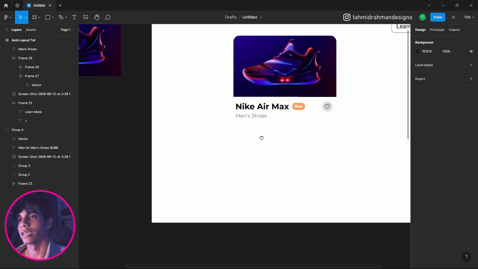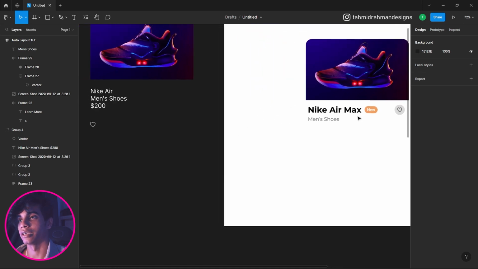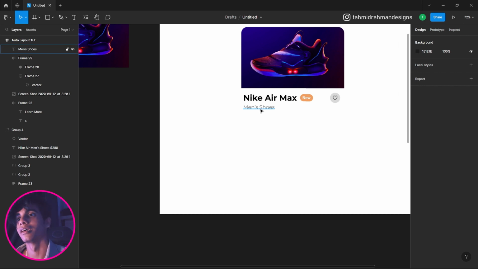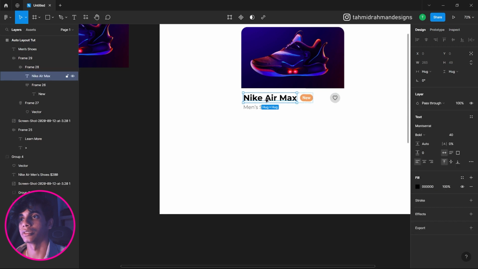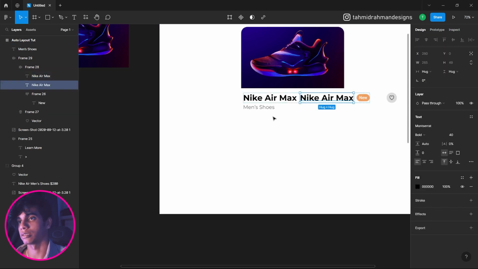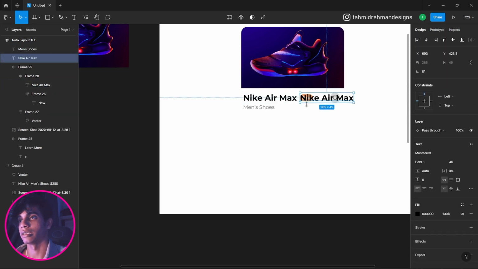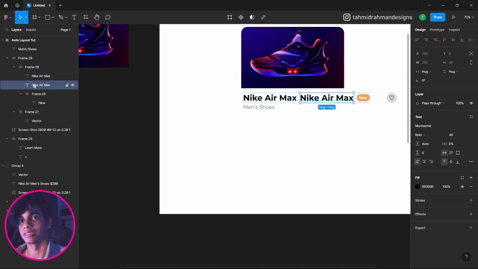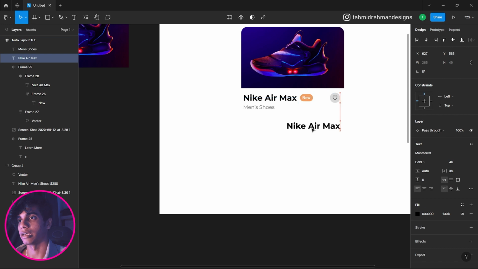Right, so once we have the men's shoes categorized, the next thing we're gonna be having is the pricing itself. Let's see how we're gonna be putting the pricing. Actually, I'm gonna be using the same text. I will just copy paste it. And if you notice, when I copy this item and paste it, it automatically puts it in the auto layout, which is pretty sick. But in this case, I do not really need it, so I'll just drag it out and bring it here. Then I'll put, you know, $300 perhaps.